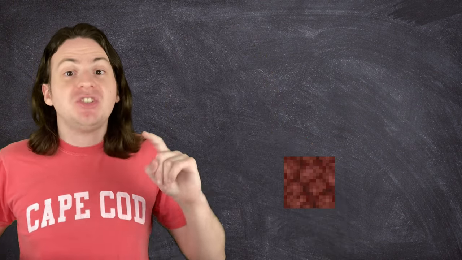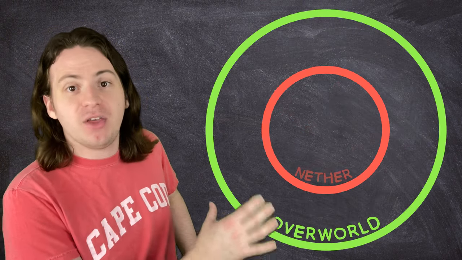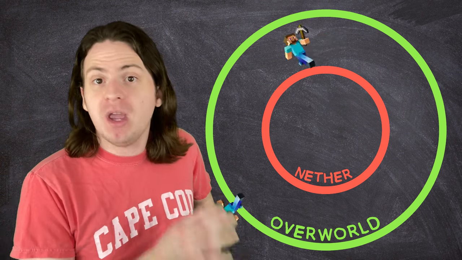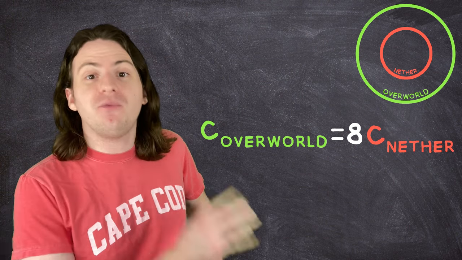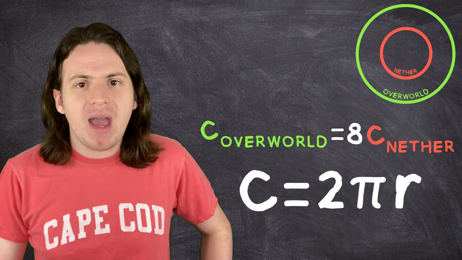So now that we've got our assumptions down, it's time to start actually solving. Let's break down the problem. We know that one block in the nether is equal to 8 blocks in the overworld. Looking at just a cross-section of the world to make our jobs easier, this outer ring is the overworld, and the inner ring is the nether below it. If you traveled all the way around the nether, back to where you started, you would have traveled 8 times further in the overworld. That means that the circumference of the overworld would be 8 times longer than the circumference of the nether.